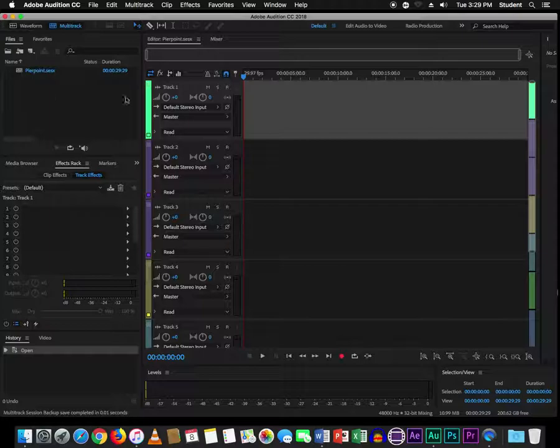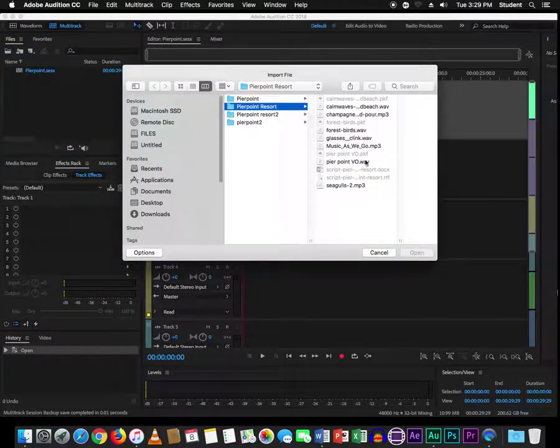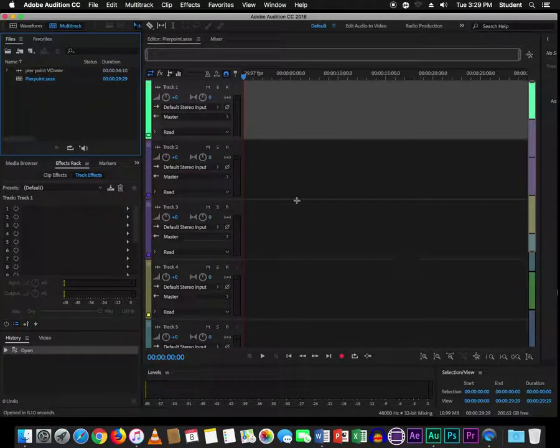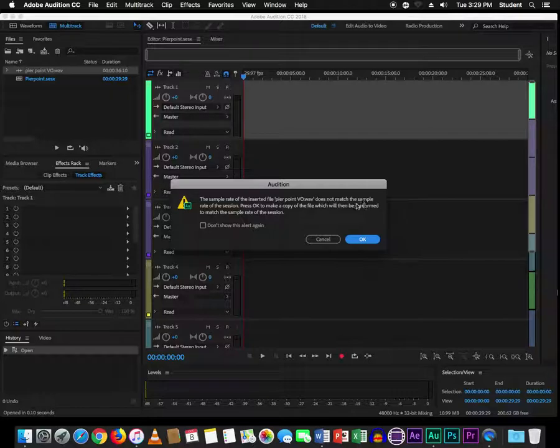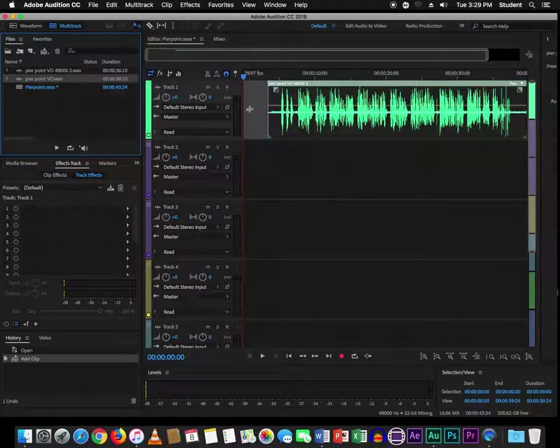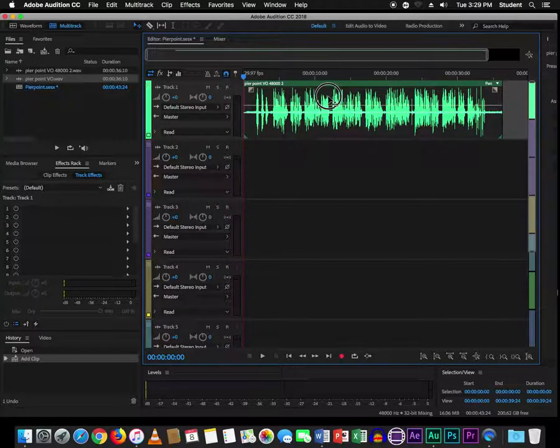So the first thing we're going to do is import the voiceover. Let's right click and go to import, and let's go out here to our PierPoint, and there's our PierPoint VO. Let's double click that. And what we're going to do is just drop it in here. Once we do that, you'll see it wants to change the sample rate to the 48 kilohertz that we set, because the natural file is not that way. We have a little bit of a gap here, so we're going to go on our Move tool, whose keyboard shortcut is the letter V, just like in Photoshop. So we just slide this over and it kind of snaps to the beginning.